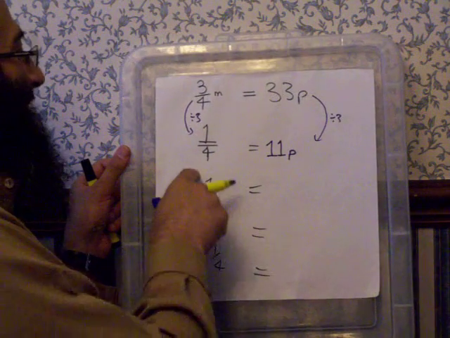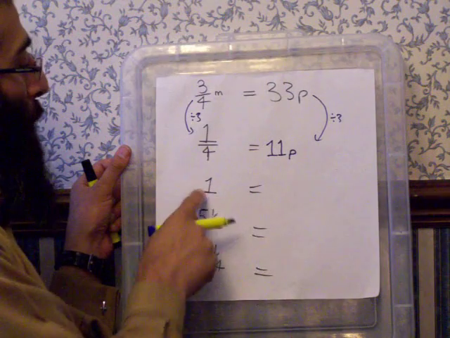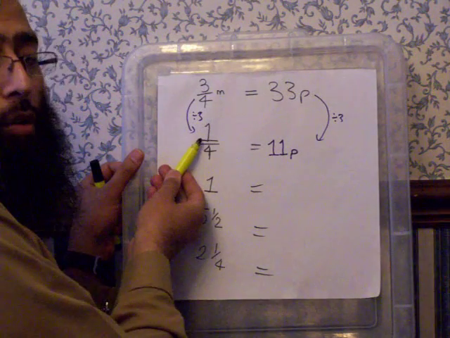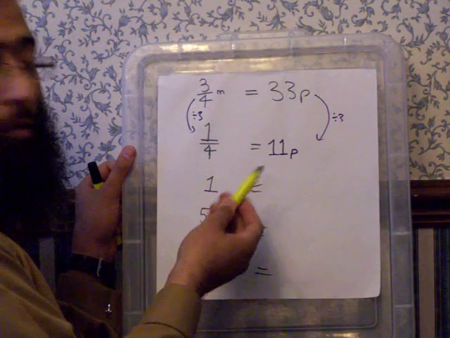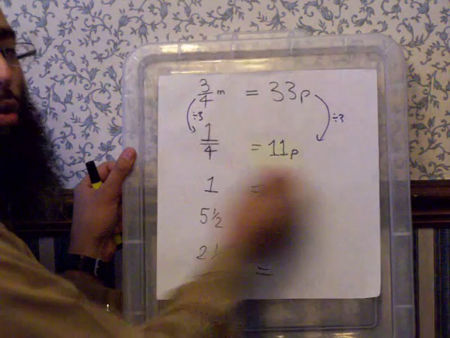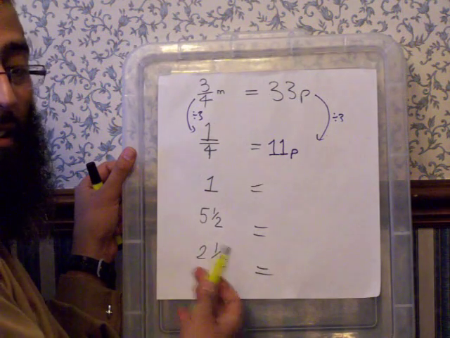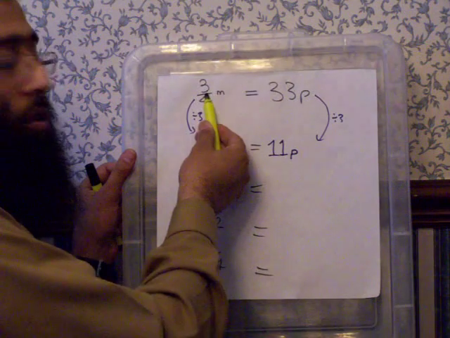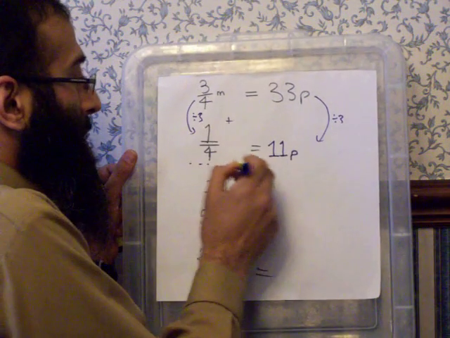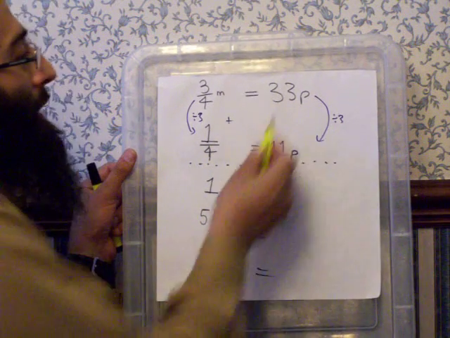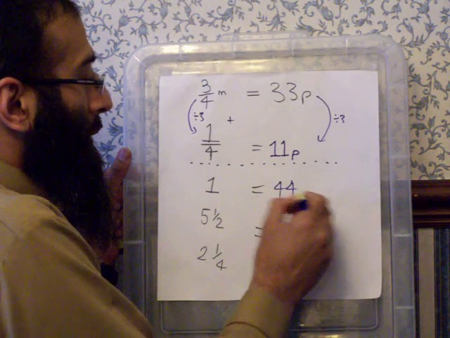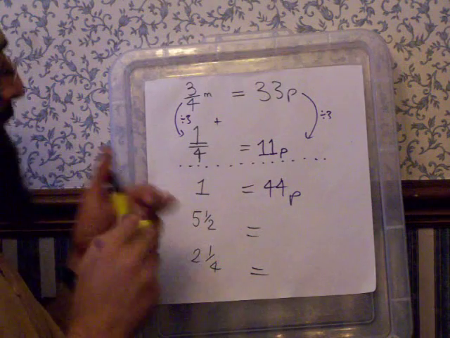Okay, right. Next we have a quarter. We want to get up to 1. This is the situation here where you can add. What's 3/4 add 1/4? 4/4, which is 1, isn't it? Yes. So in this particular situation, you could add two arms of the ratio to give you the next answer. So 3/4 add 1/4 will give you 1. And 33p add 11p will give you? 44. Okay. Happy with that? Yeah.